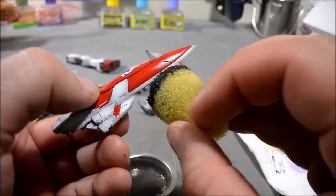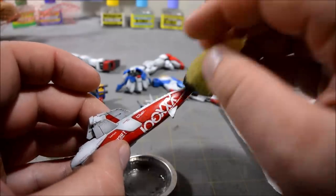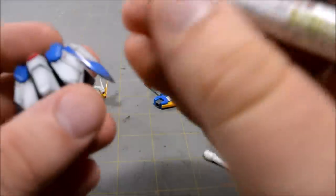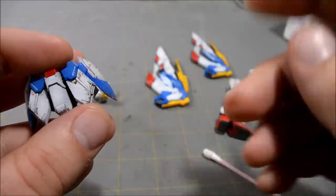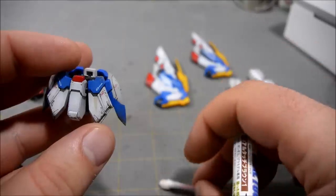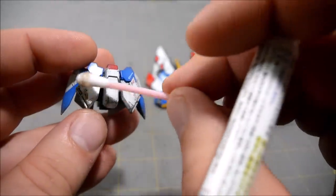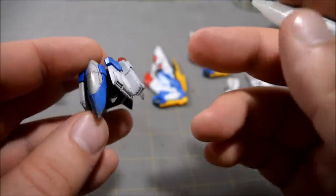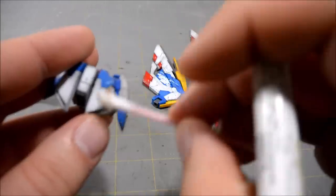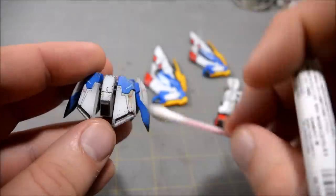So just a little bit here and there. Basically just along the edges. And last but not least, going in with a real touch marker. Just doing some rust stains, some streaking on a few of these parts. Just some places where the chipping is especially heavy, or like there would be moisture accumulation causing some rust. Things like that.